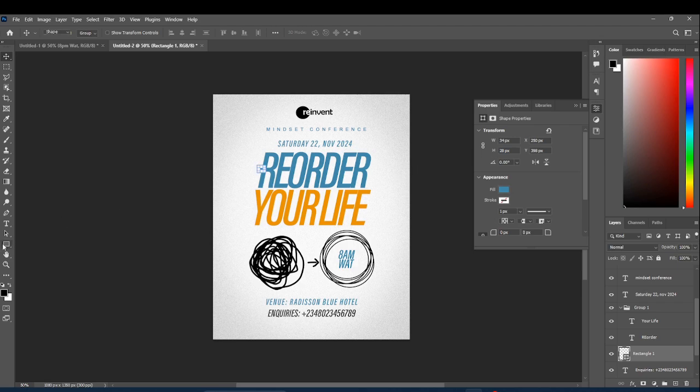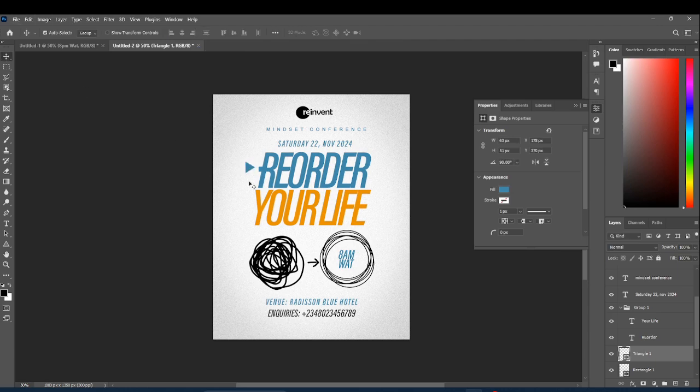Good. And then take the triangle. Draw a triangle. Good. Now rotate your triangle. Just Control T. Rotate your triangle by 90 degrees.